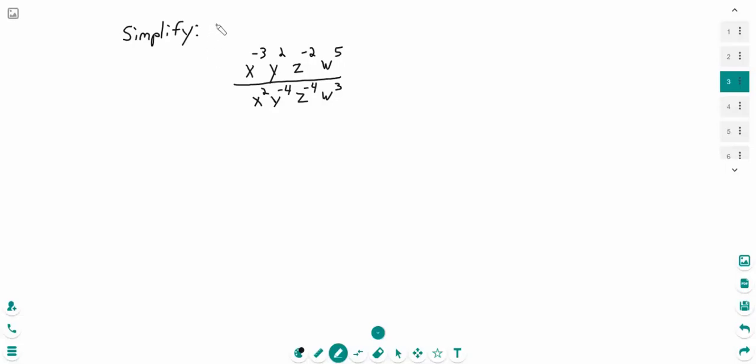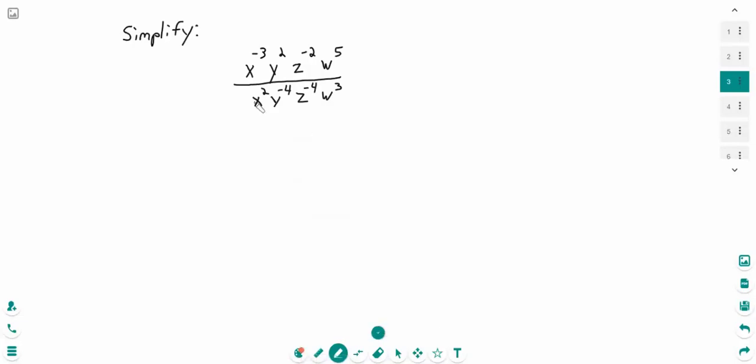Most of the time, they're probably going to indicate what they want you to end up with in your final answer. So they might say simplify and write all of the exponents in the numerator. Or they might say simplify and write with only positive exponents, or simplify and write with only negative exponents. Okay, so they'll probably give you some directions on which way they want you to go when simplifying this. But just to kind of show you that this can be done in multiple different ways, let's do it a couple different times here and show that.